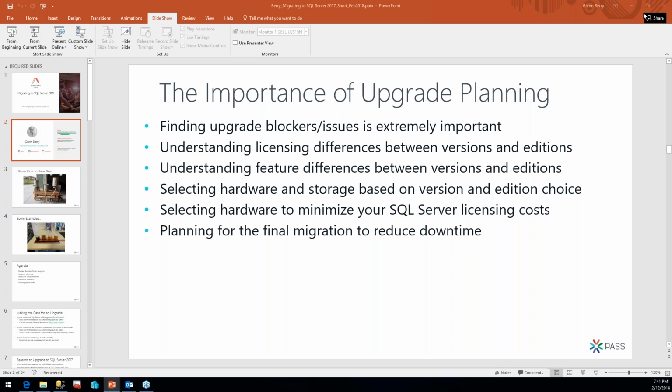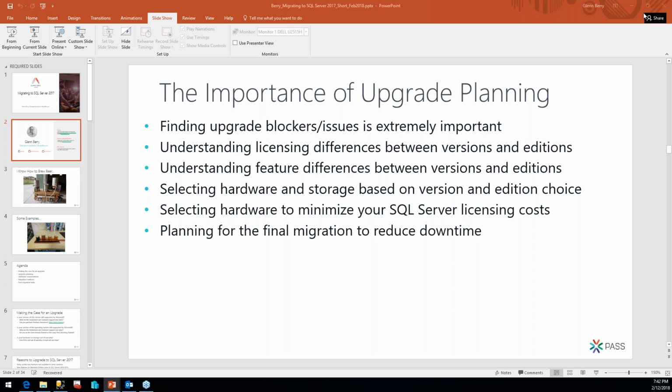And in some cases, it's a problem with in-house code, the way it's been written, or maybe you're using third-party applications that aren't certified for SQL Server or a certain version. And Microsoft's notorious for that. For example, Dynamics GP won't run on some newer versions of SQL Server, depending on what version of Dynamics you have. So investigating that can be really important, from the beginning. And then you've got to make sure you understand the licensing differences between the versions and editions of SQL Server, and understanding the feature differences between the versions and editions of SQL Server.